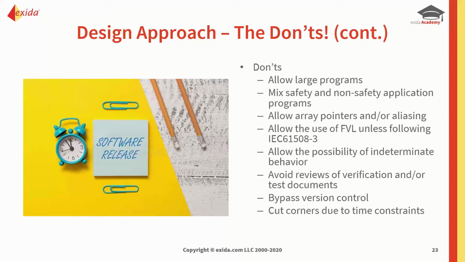We should not bypass the version control. So here again, we shouldn't allow changes to be made on the fly without proper version control. So this again comes back to the discipline and how well we control development of the application software. And as I mentioned already, we don't want to cut corners because of time constraints.